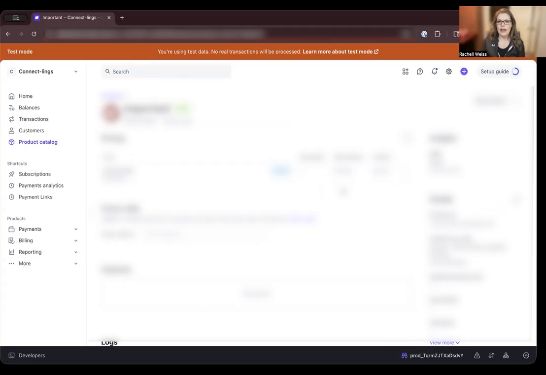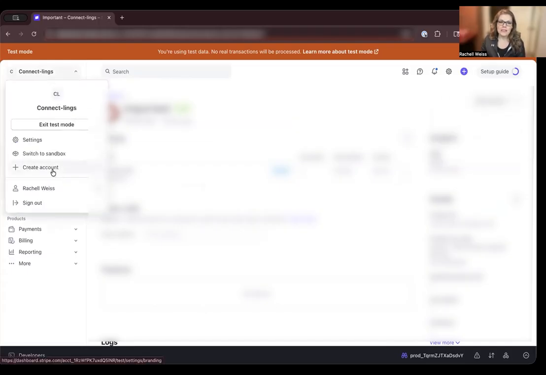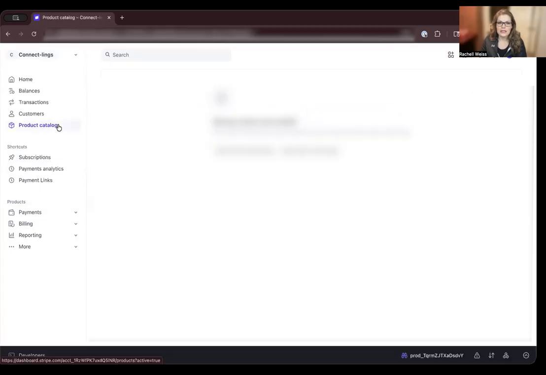But before you do that, you can go up here on the product and copy to live mode. So you can either create your product again, or you can copy the ones that you've been testing to live mode so you don't have to start over from scratch. You would still have test products, and then you have live products. That is really important. But to get out of test mode, you have to exit test mode. So up here, exit test mode.